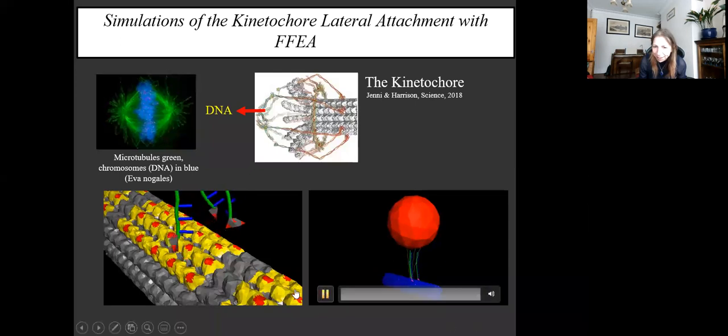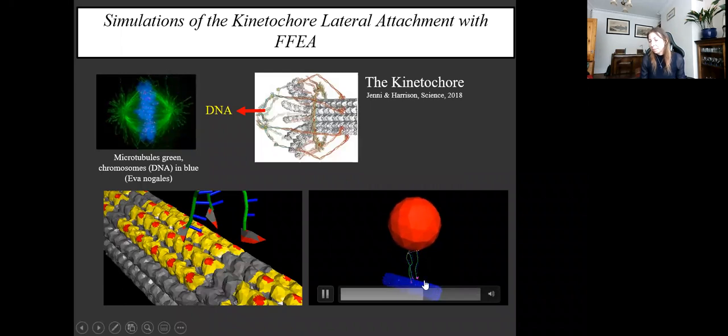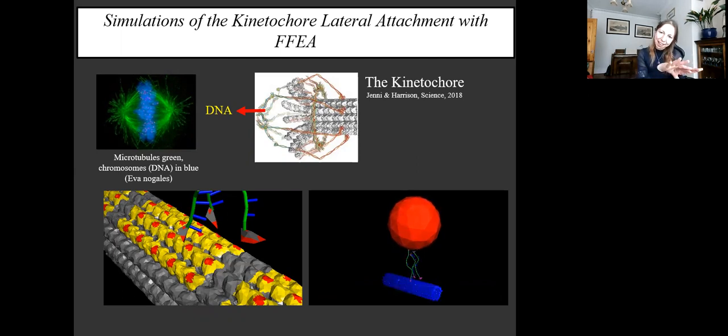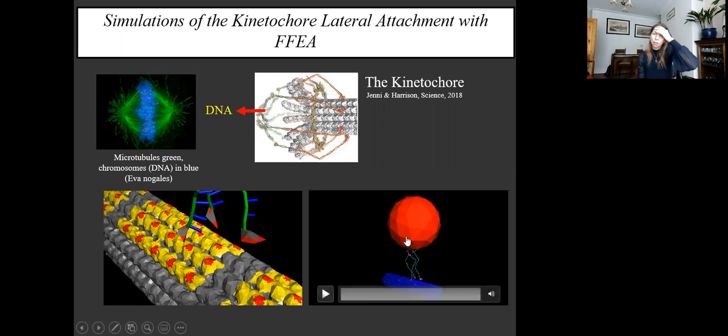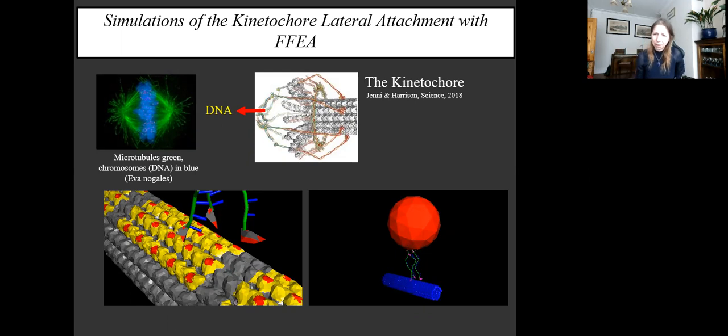And then if we zoom in, these are our NDC-ATC legs interacting with our microtubule. And then what we want to do is depolymerize the microtubule, because that's what we think happens, and then see what happens to the legs as the microtubule disappears, and see if our kinetochore moves from the lateral attachment to the end-on attachment. Because these things are really, really long, if I remember rightly, something like 70 nanometers, these NDC-ATC legs, like the spider of the kinetochore, they are modeled not with a finite element mesh, but with rods. And we can connect these one-dimensional rods to the three-dimensional globular structures that represent the rest of the proteins.